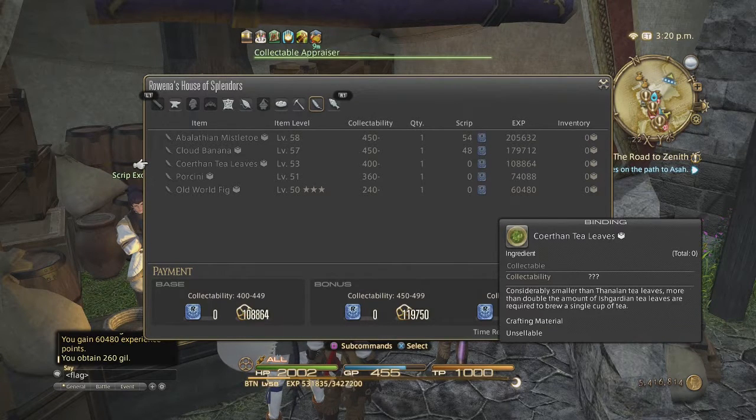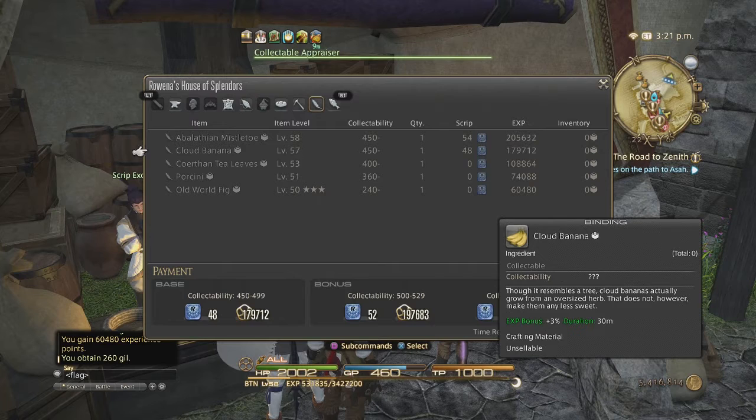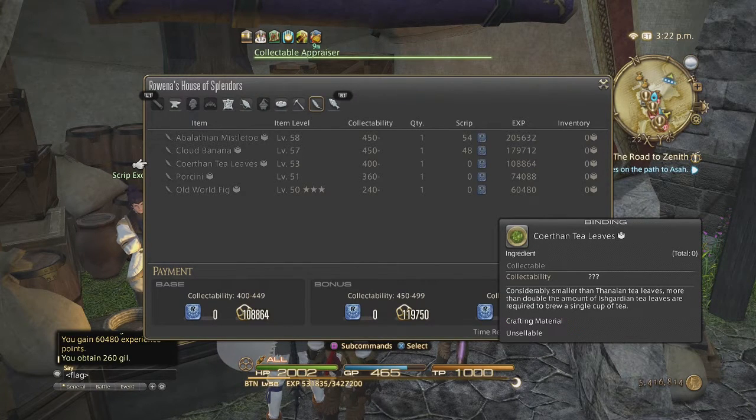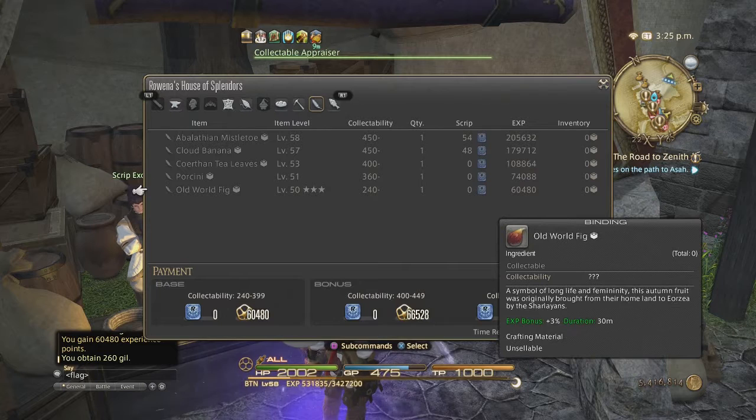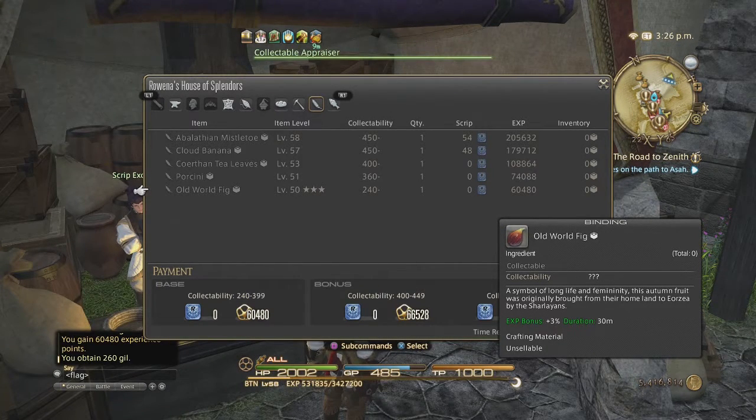But you can see here on the level of them, that's level 58, that's level 57, that's level 53. So you can see the level 53 is easily accessible. The collectible value is only 400, so that's quite easy to get 2 of those. And the old world figs only being 240. That's the easiest one to do to begin with. And there's no problem in getting 3 of those to hand in like we just did.